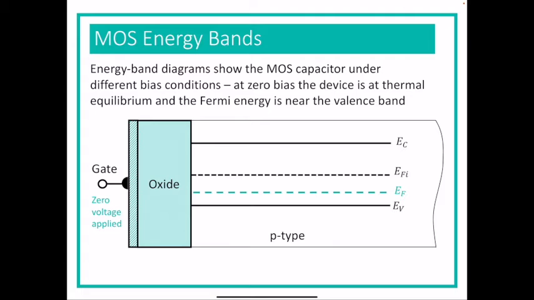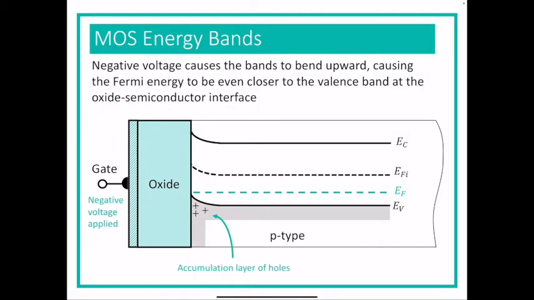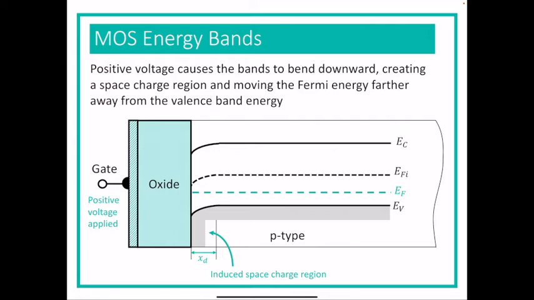We just have the Fermi energy down near the valence band, which is what we expect because it's P-type material, so that's good. Now, if we go ahead and apply a negative voltage, the energy bands, except for the Fermi energy, will bend upward. They'll get pushed upward a bit, and so there'll actually be holes that accumulate down in the valence band right at that junction point.